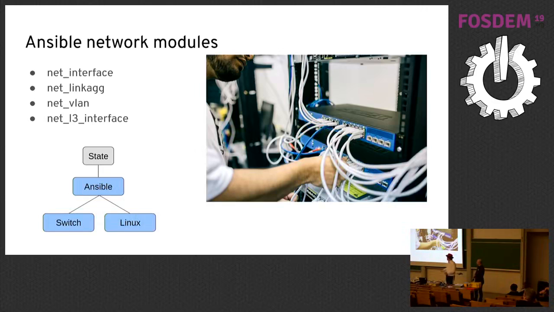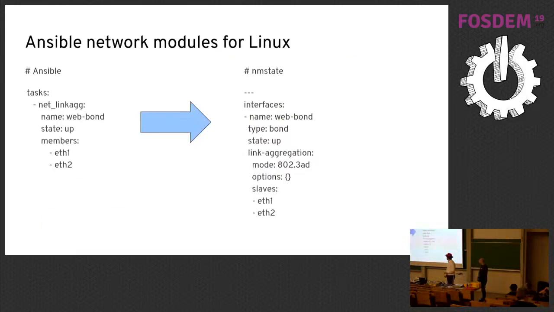This is an example to, for example, change the network state of a device or configure link aggregation, VLAN, or IP addresses. And with NMState, it's very easy to implement these interfaces or modules in the same way. On the left-hand side, this would be a very generic configuration to configure link aggregation, which would work on any network device as long as the device name is the same and you have a proper inventory. And then it's easy to translate this into NMState because it's just shifting around a few names. I also have a very short demo about this.